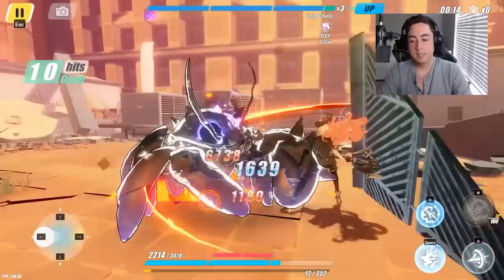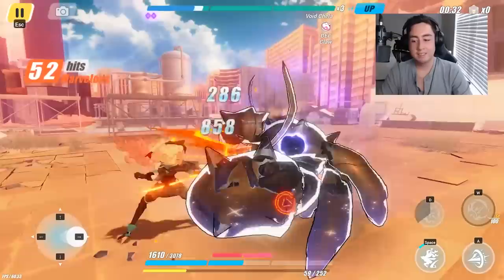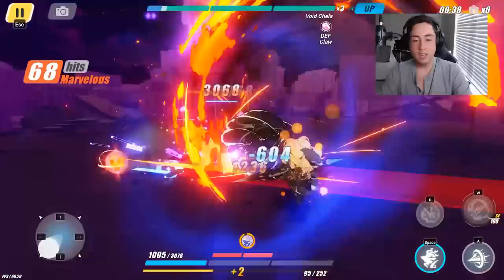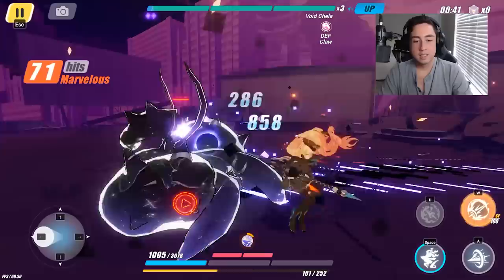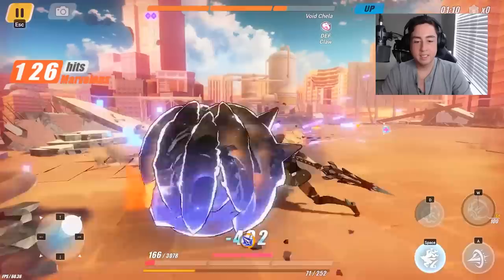This must be my first mini boss guy. Void Cella. Is he defending right now? Oh, come on. Oh, yeah. Seriously, this skill is insane. Oh, man. I just noticed I'm almost dead. Oh, no.